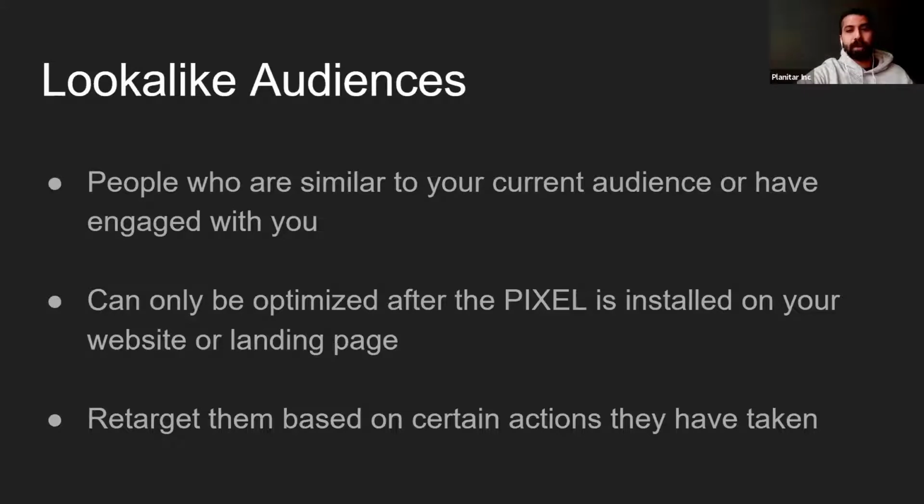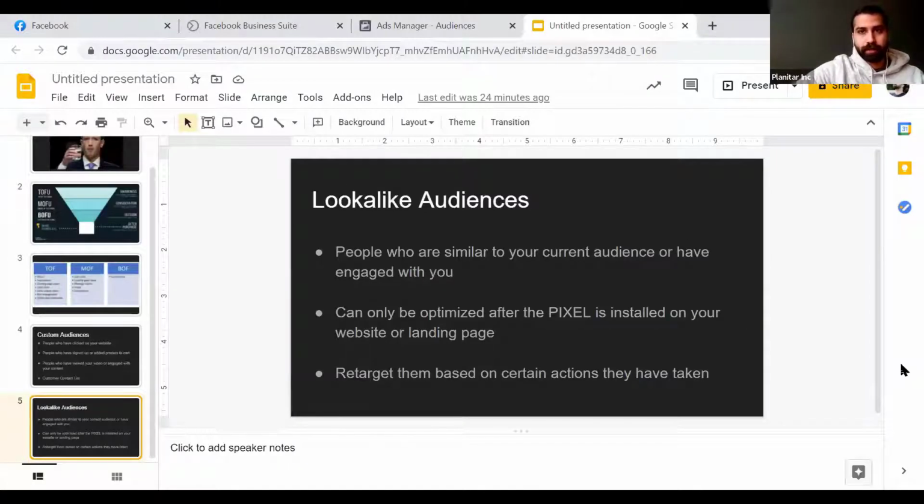They install the code, and what happens next is the pixel tracks anyone and everyone that comes on your website through Facebook. The pixel then sends that information back to Facebook and it collects it in this database. And that lets you go ahead and retarget to other audiences. It lets you retarget to lookalike audiences. So it's really important that you have the pixel ready. And, last thing is that you can obviously retarget them based on certain actions they take. Someone who watched your video, someone who purchased from you before, you can go ahead and retarget them if you have a new product or a new service. Now, that being said, let's jump on.